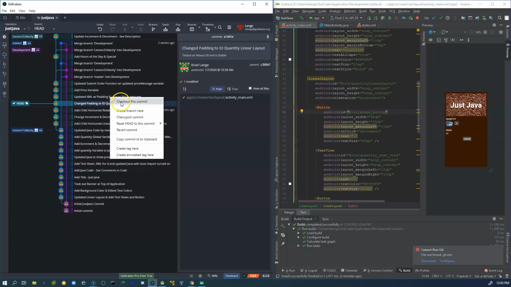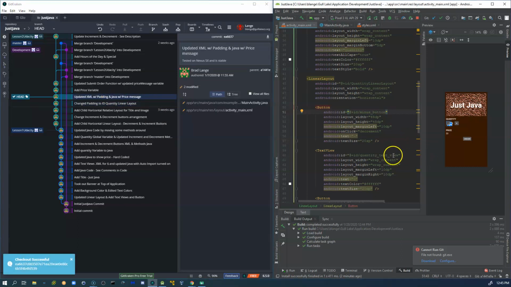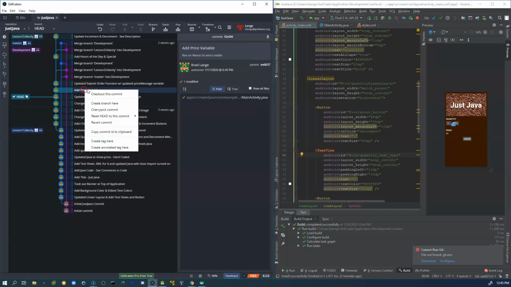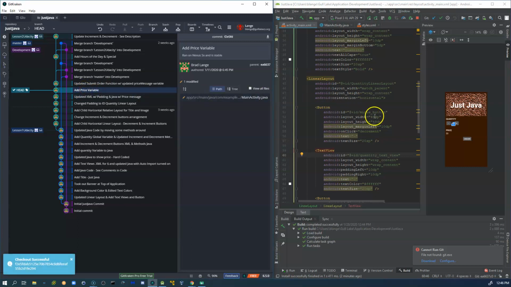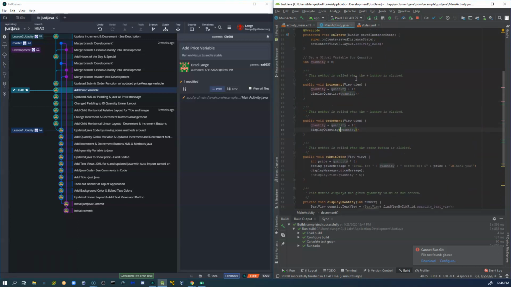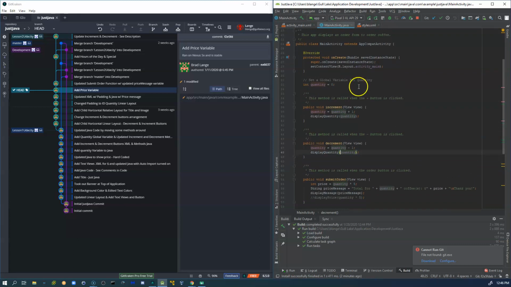All right, so again, if I check that commit out there, take a look over here, and you might not see too much change, but my price message, meaning the message that comes out once my price comes in. So now I added a price variable. Now we're going to get into the Java code. So if I click over here, jump into my Java code, all right, we have a price variable. Let me go ahead and find that price variable.